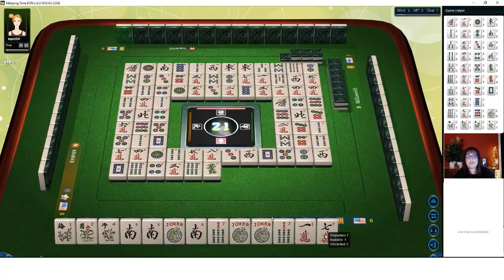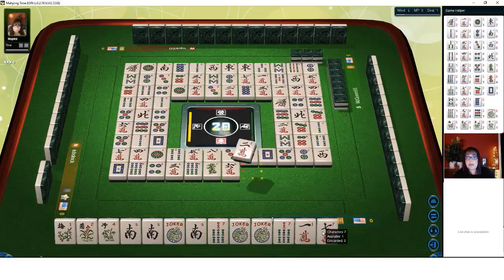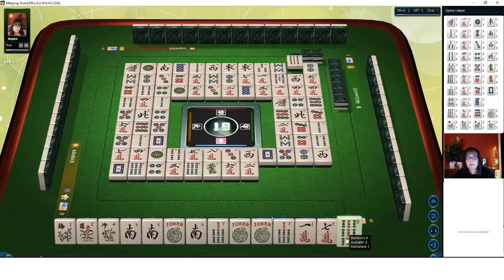Oh, no. We need another joker. There's a south out. We're going to need another joker. It was nice to get the south, though, because we wouldn't have had to use both jokers. We still need another joker, though, or a 7 bam. Two characters. 7 bam would be ideal, because then we could use this joker for the south. 9 bamboos.